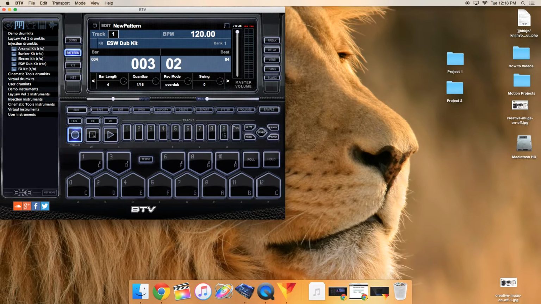Ta-da. Good to go. Now, the funny thing about me as you see me running this drum kit here is I have absolutely no musical experience. I don't know anything about notes. See, right here, I'm circling around. These tell you your F and your G and your A. I don't know anything about notes. I do know buttons on a keyboard. You press the T button to get that sound.